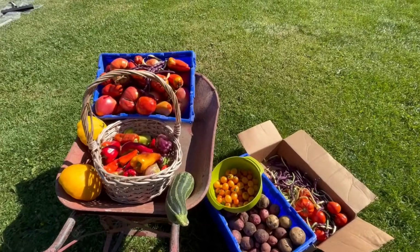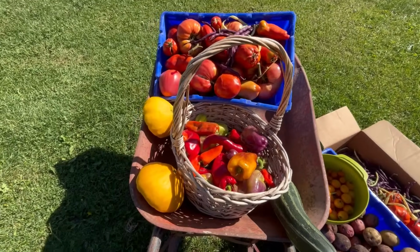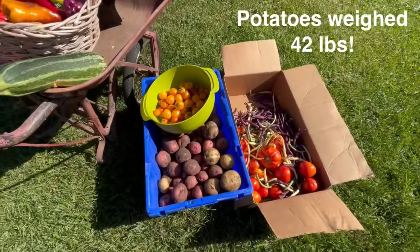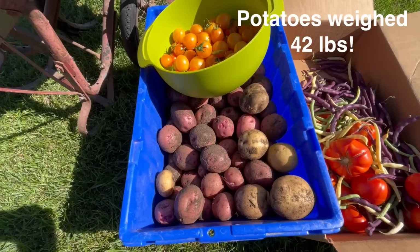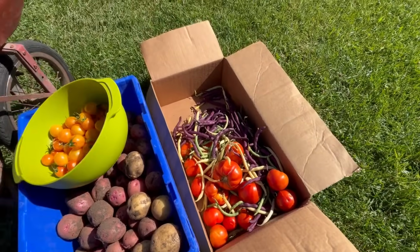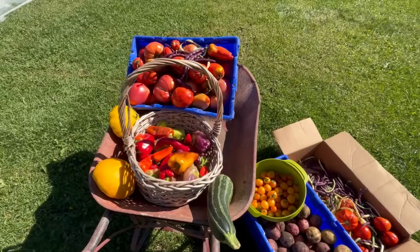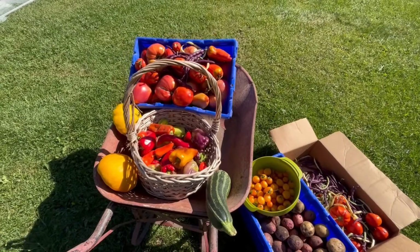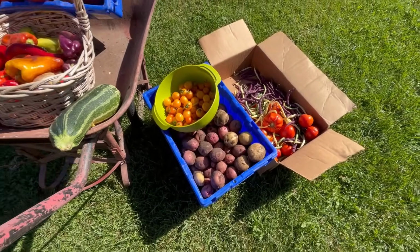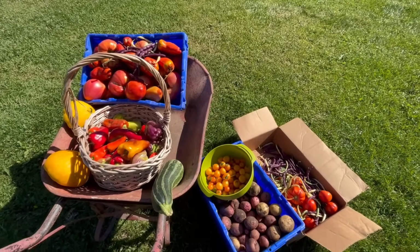So this was the harvest. We have tomatoes with random beans on top, our peppers, more patty pans, zucchini, cherry tomatoes, lots of potatoes, and they're all a really good size. The Yukon Golds are below. More tomatoes and beans, and there was still more to harvest, but honestly, it's just way too hot. So this will all come in and get put where it needs to be. The potatoes go in the basement where it's dry, and they'll get cured downstairs. And maybe tomorrow's another day to do the rest.